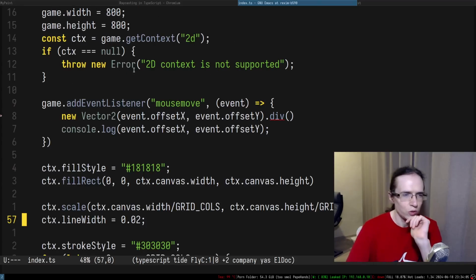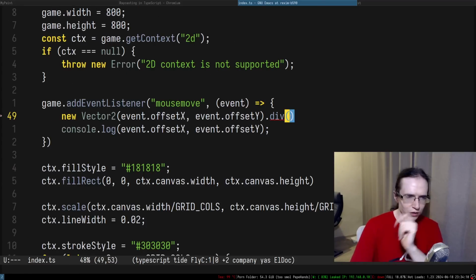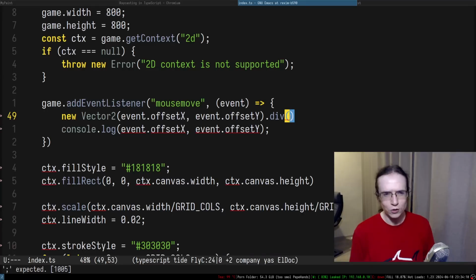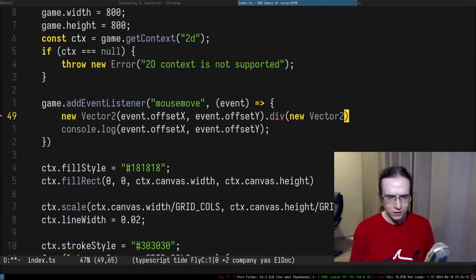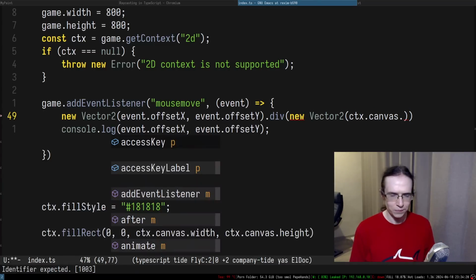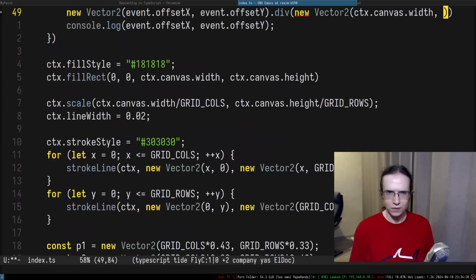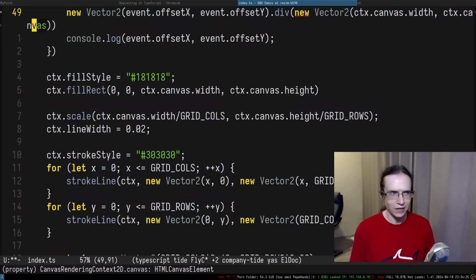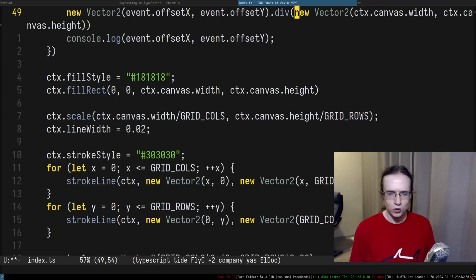So this is the position of the mouse. We divide it by, excuse me, a new vector, which is the size of the whole canvas, so we have to do ctx canvas width, ctx canvas height. This is a little bit too much.